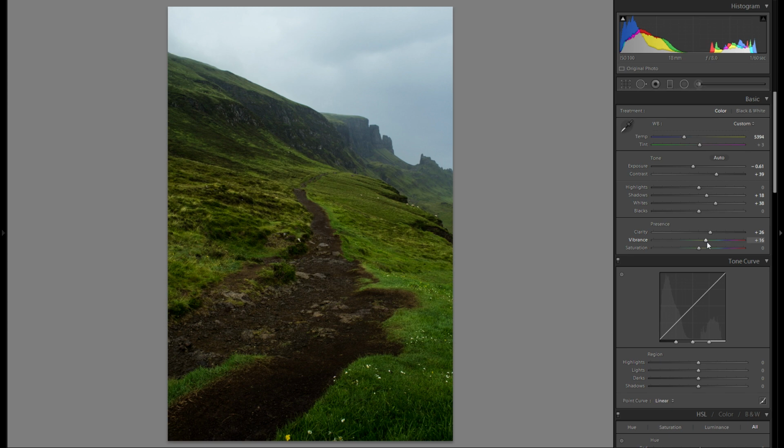Then tonal curve down here, a thing that I love to do is just bring up the highlights, and especially here in the sky you will see how much more dynamic and how much more lighting you get in the whole picture. And I like this look quite a bit. Then the other sliders, just usually play around with those.